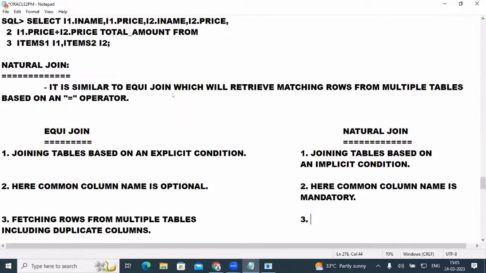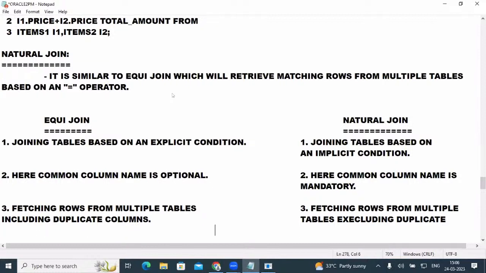Natural join, fetching rows from multiple tables, excluding duplicate columns.